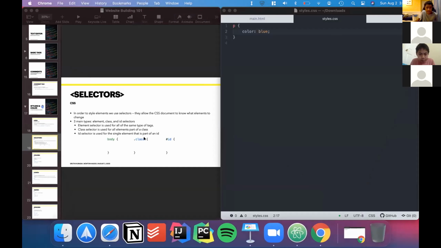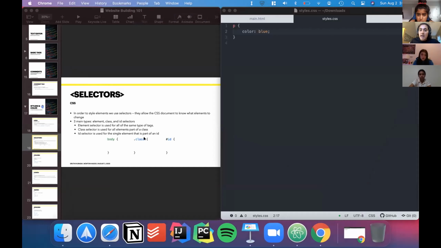There are other types of selectors as well. Just editing all the paragraphs might not be exactly what you want, because for example, one paragraph you might want to be a normal color like black, and then another blue, and another red. And if you edit everything in the same paragraph tag, that's not really going to be possible. They're all going to be the same color. So the way that you would go around this problem is by using class and ID selectors.